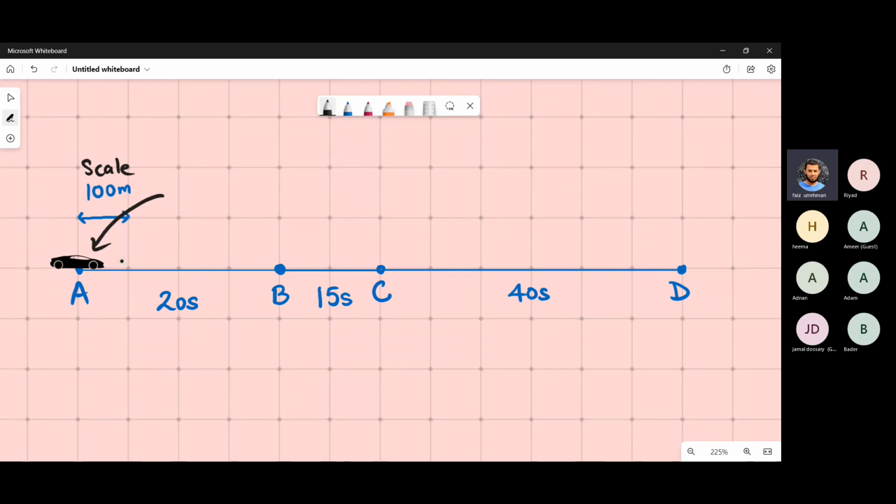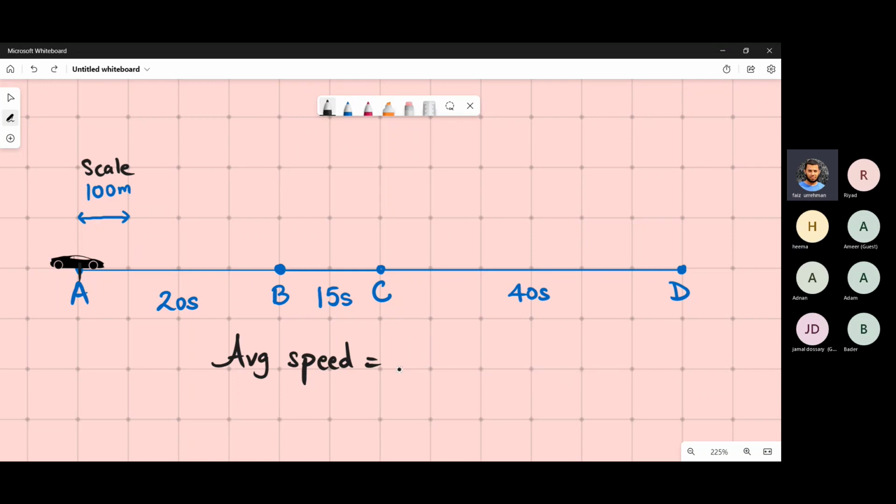So there is a car. Unfortunately, I have brought a supercar. It's not your normal everyday car. Now, this car for the first 20 seconds traveled this much distance, then for the next 15 seconds it traveled this much distance, and for the next 40 seconds it traveled this much distance. Is it possible? Yes, because maybe the traffic light was here, and maybe you have a market somewhere. Now, if someone has to calculate the average speed of this journey, what are you going to do?